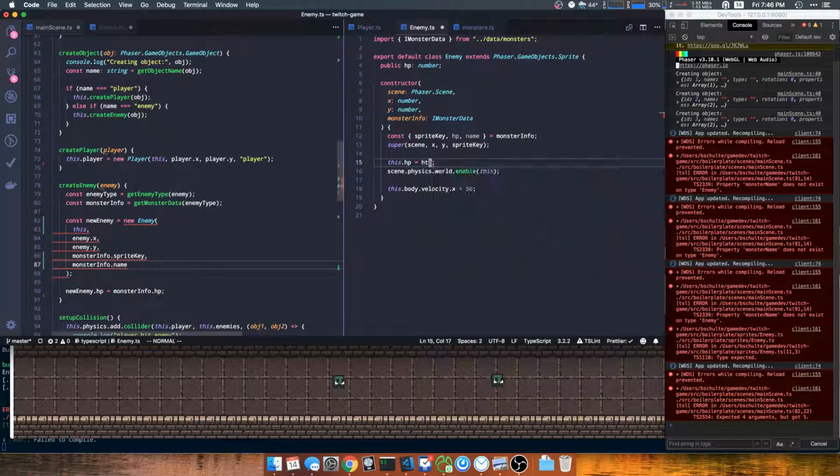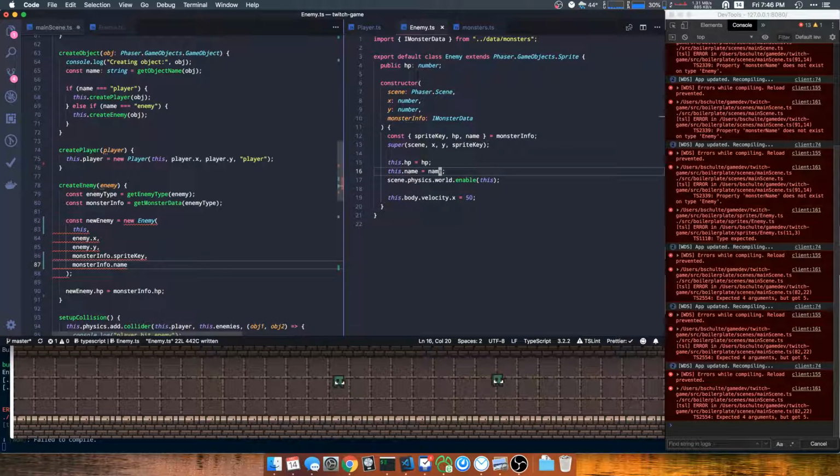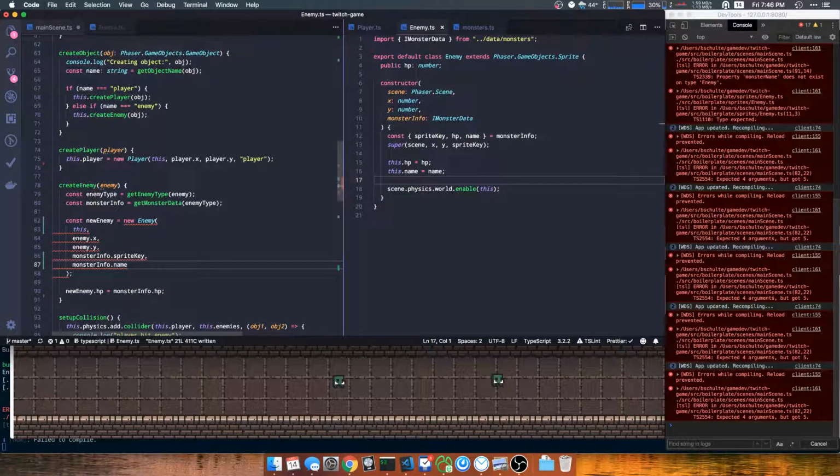We're going to set this.hp equal to the monster's individual value of the HP, and we're going to say this.name equals, and this.name might be something already on the object. Let's set this as it for now, and we'll see. Well, we don't want to set the velocity. Scene physics world, enable this. Okay, yep, so this should be everything we need.